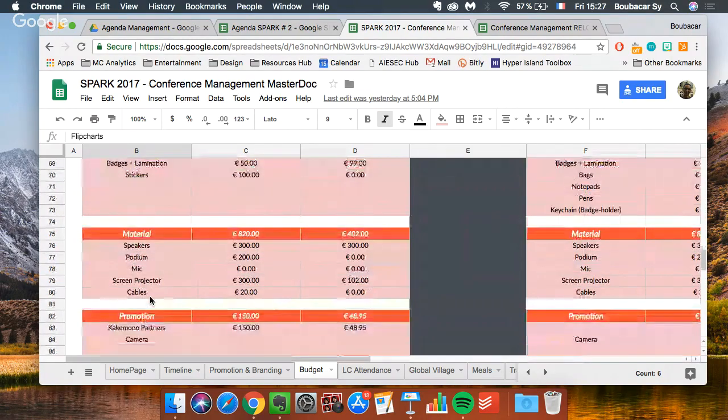Material, we invested in speakers during this conference. The big speakers that are behind, we invested in them for this conference, and so you don't have to spend money anymore next term on all these mic cables and speakers because everything is here. You only need to carry them for the conferences.